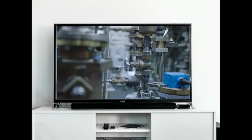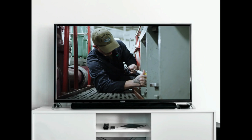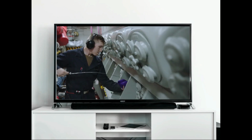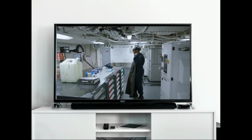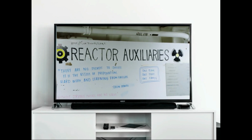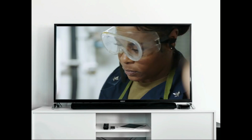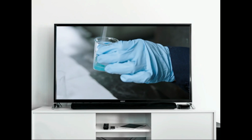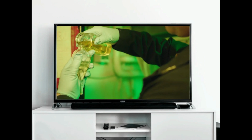Piping systems is the main thing that we work with, so it's pulling apart high pressure systems that have different fluids in them, so whether that be high pressure air or some other gas inside the piping, as well as fluids such as water, oil, fuel. We're checking for chloride and make sure that there's not a lot in it. We're testing oil just to make sure that we don't have any water or sediment in there.